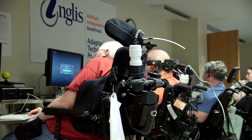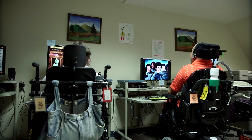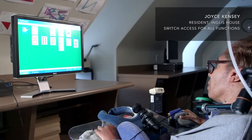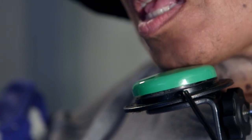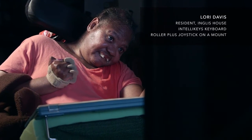The Computer Lab's purpose is computer access. It's just this exciting hub. It's a place for folks to connect with their family, to connect with each other, to socialize, to engage with us, to learn a new skill. Using adapted or alternative input devices, we began to implement those technologies about 20 years ago. Then we went from perhaps 12 of our residents being able to use the computer lab to over 150 that we're servicing in-house today. And you can't put a price tag on showing people a pathway to doing something that they had no idea was possible.